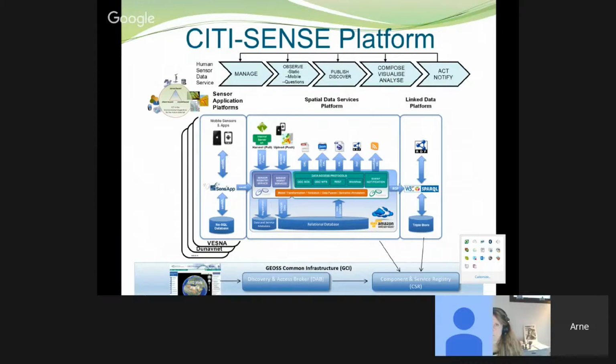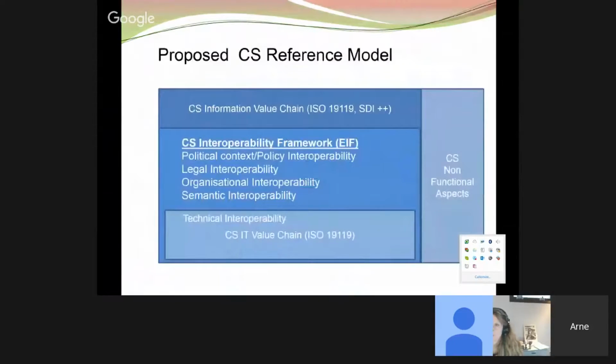And then we are looking into how to make all of these resources available in the GEOSS common infrastructure for relevant resources about environmental observation. And this is a common pattern that we have in a lot of these activities that we are talking about this week. There are differences in terms of the actual implementations of this, but the principle is common. So based on that, we have looked into a kind of common citizen science reference model, trying to identify the common aspects and what we can share, and how we can also support interoperability in terms of sharing the outcomes of observations for various purposes.